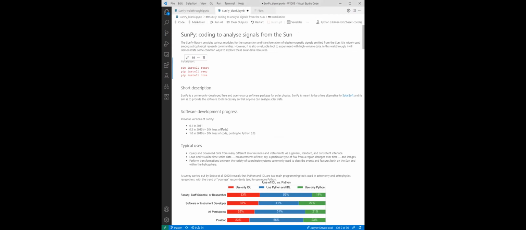So let me introduce a bit more about this SunPy project. The Python programming language has found its way to the physics community for quite some time. Before, the physics community used the IDL language. As you can see in the chart here, many older researchers still use IDL to some extent. But the new trend for graduate students and undergrads is to use Python more often.